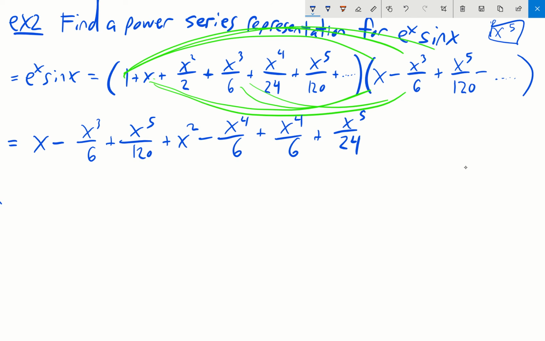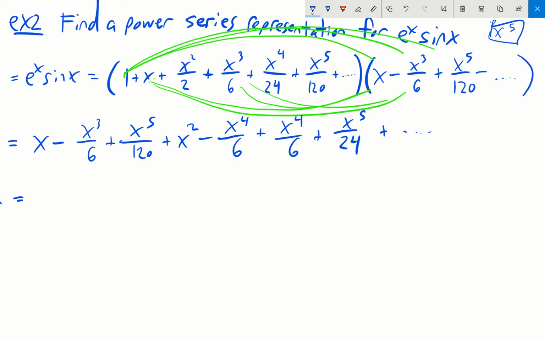That's beyond what we want. So I'm done with this term. And now we realize that very quickly, if I tried to distribute any of the terms from x to the 5th or beyond in the first parenthesis, they're going to multiply originally to that x term, and those will already provide us with terms that are going to be beyond x to the 5th. So at least up to the 5th power, these would be the terms for the power series of e to the x sine x.